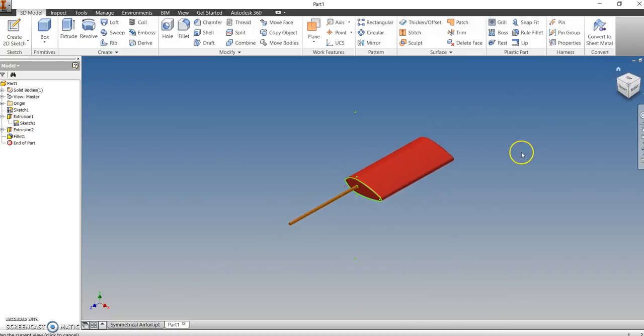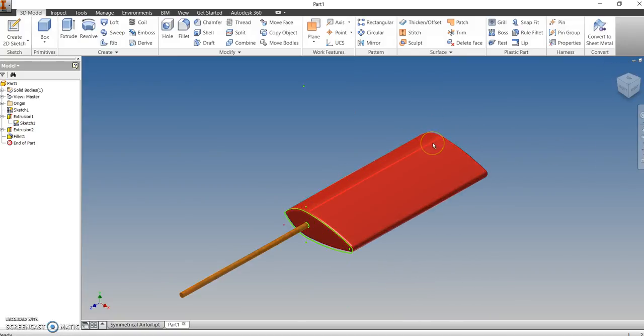I'm just going to go back to my home view here. And there you see. Alright, so basically the symmetrical airfoil is completed at this point. You do need to make an unsymmetrical design. Again, both of these will be graded for points. And we're going to put these into a drawing file. Both of them you'll put into a drawing file. But make sure you get to this point and save them accordingly.